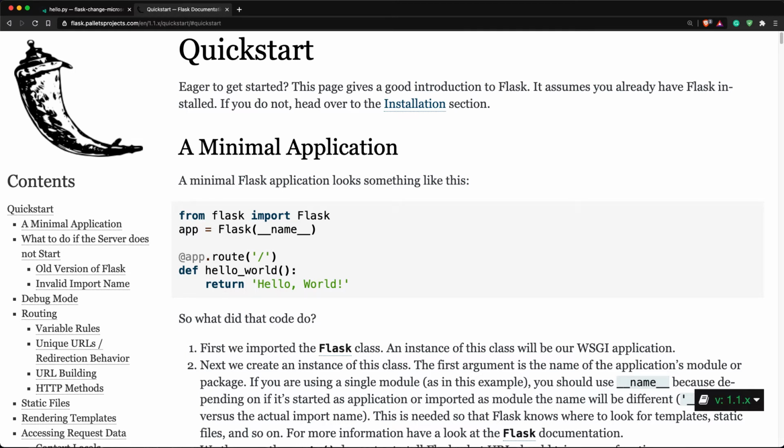So what is Flask and how do you use it? Well, let's look at the official documentation here. You can see a minimal Flask application is very small. For example, this application says from Flask import Flask, and I define the application and put a route. So this route is where the URLs are created. And inside of here, encapsulated is the logic.